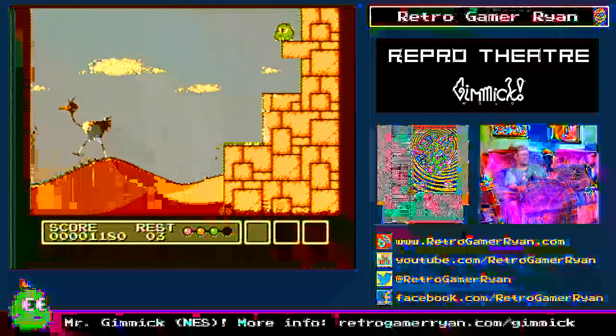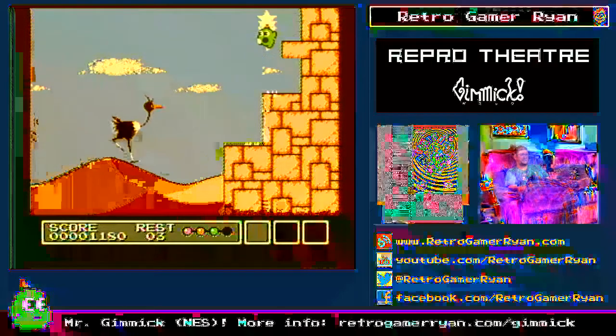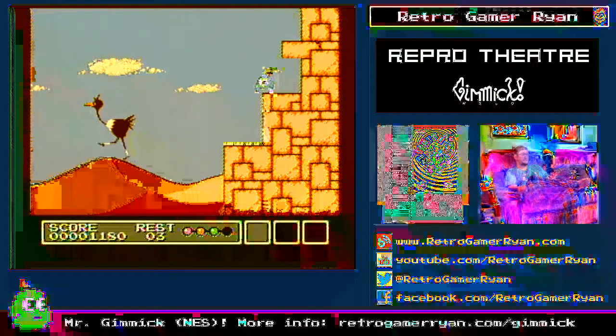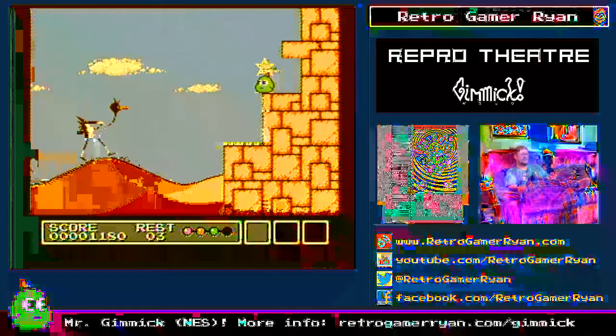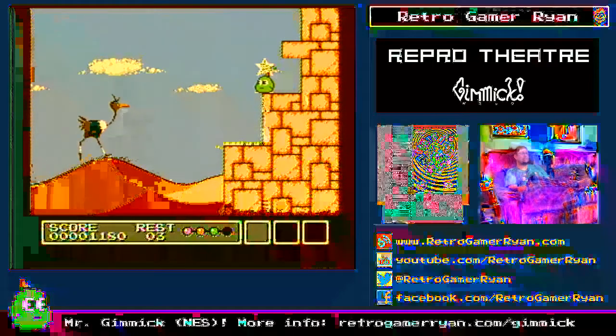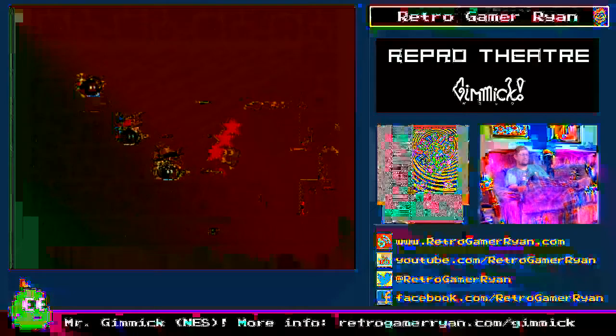Ostrich is coming back for some reason. Come on. Come get hit. Actually, I'm not afraid of him. I just want to see if he drops anything. If I can hit him. He doesn't take infinite hits like some things. Like that dinosaur. Okay, I think he takes nigh infinite hits.